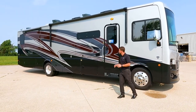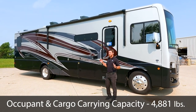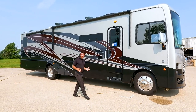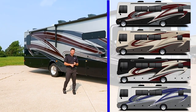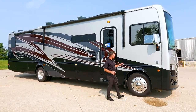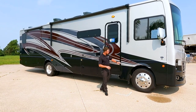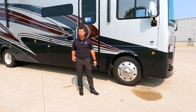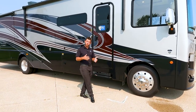Here's the Vacationer 36F. We're on a 26,000 pound chassis with an OCC of 4,881 pounds. The tip-to-tip length on this unit is actually 38 foot 9 inches. This particular exterior graphic is the Crushed Pepper. We have three other graphics you can choose from: Carmine, Crimson, and Stillwater. Starting on the exterior, this is all powered by the Ford 7.3 liter V8 — 350 horsepower and 468 foot-pounds of torque. We have Michelin 255 80R 22.5 inch tires wrapped around aluminum Alcoa wheels. With those 22.5 inch tires and that 26,000 pound chassis, you've got a big, solid, beefy structure that's going to give you a nice, smooth, stable, and safe ride.